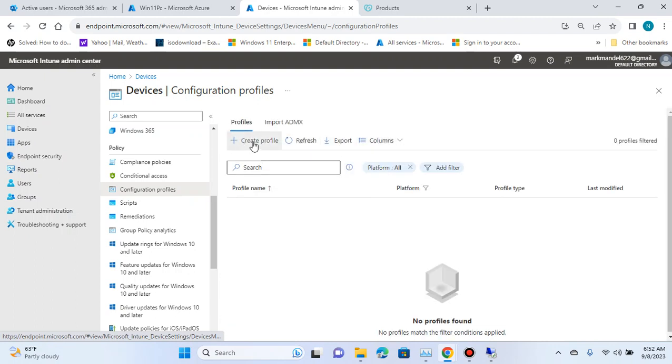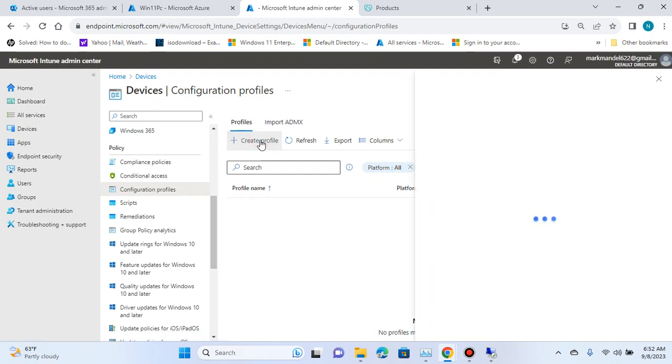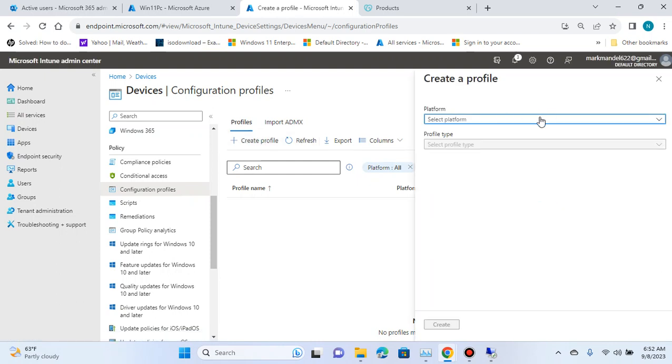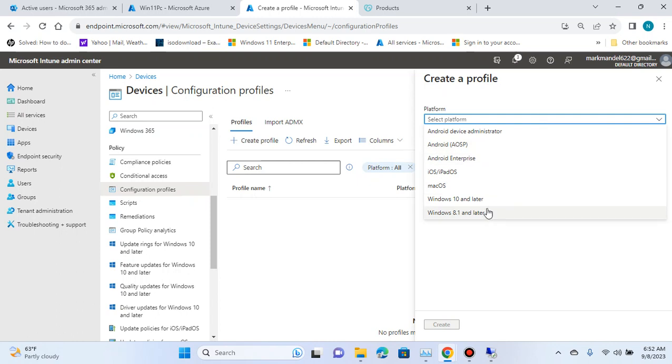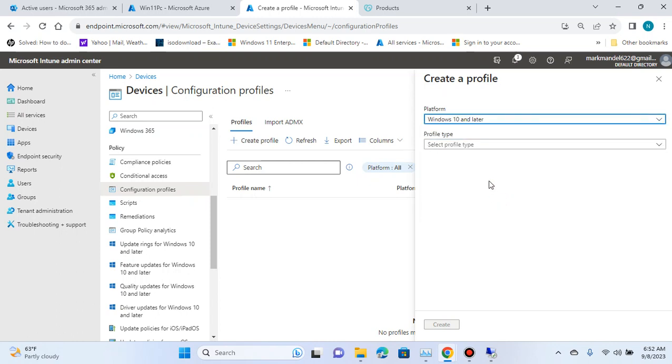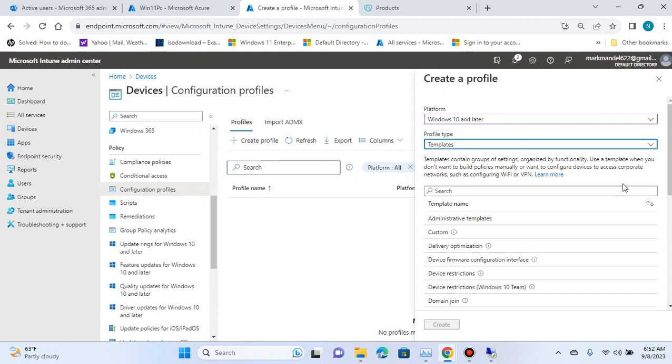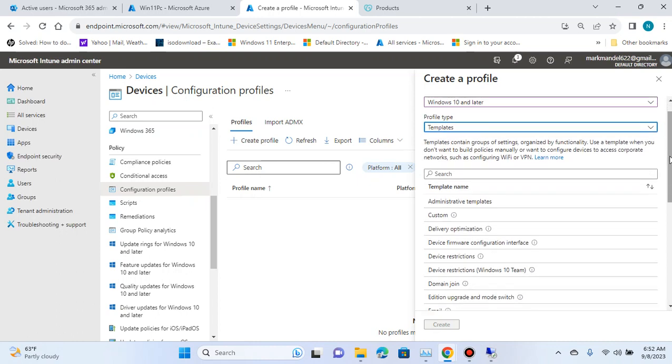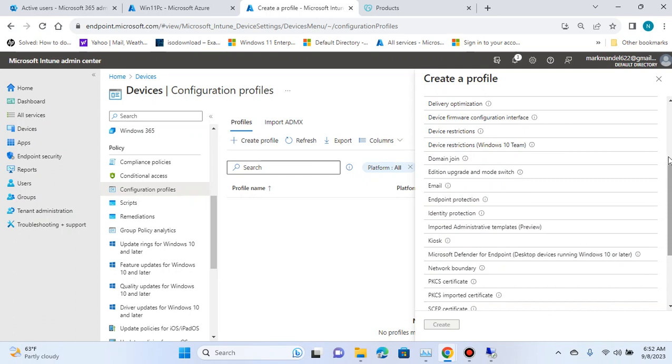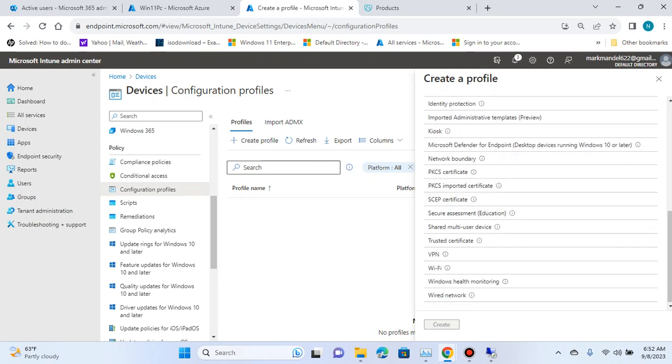Then I'm gonna go ahead and create a new profile, and select Windows 10 and later, which I do have, Windows 11 on my VMs, and some of them are servers. And here we're gonna select from the template.